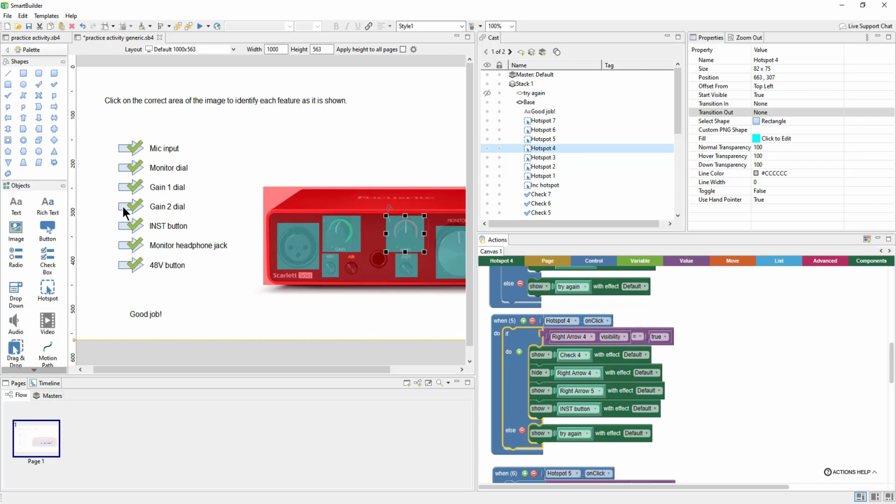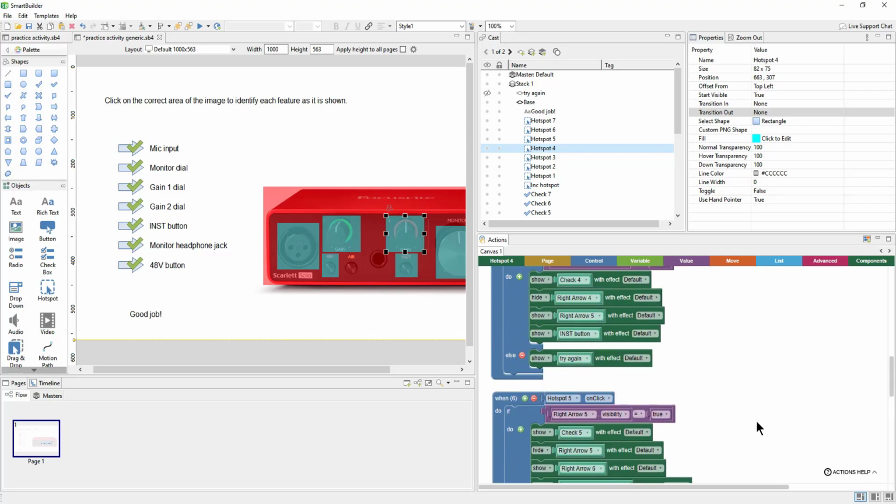Because we show right arrow 4 only after they've gotten through 1, 2, and 3. That's the only time that we show right arrow 4. So if it's currently visible, this is the active object that we care about. So when they click hotspot 4, we show the check mark, hide the right arrow, and then show the next one and the next label.